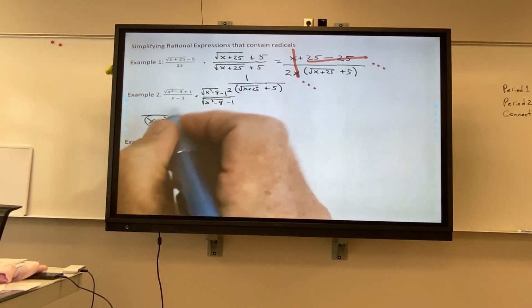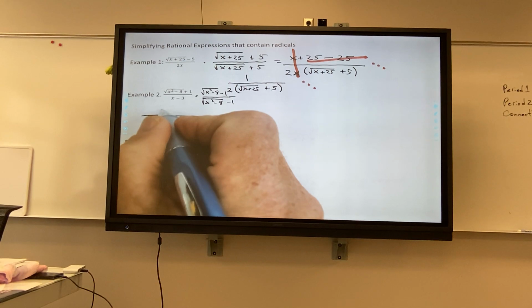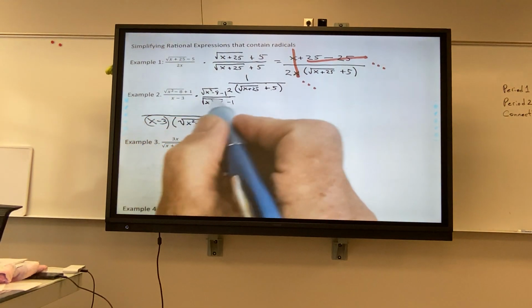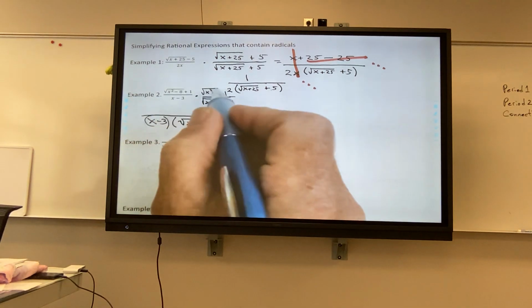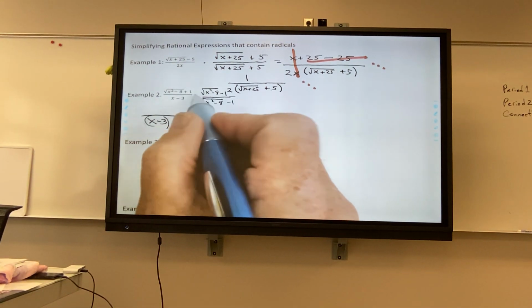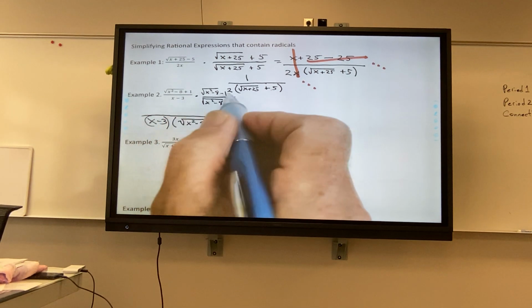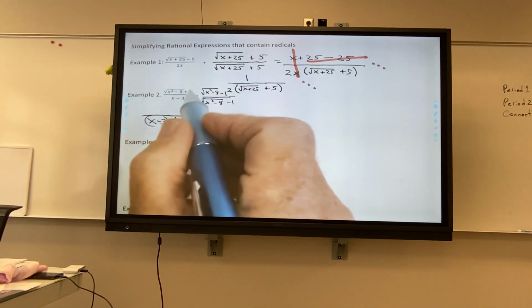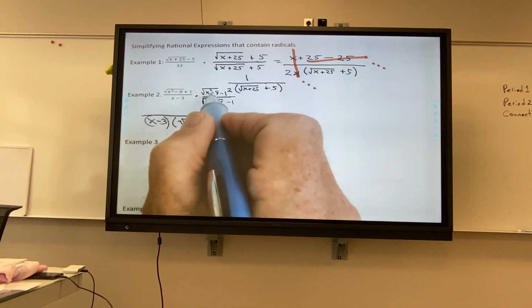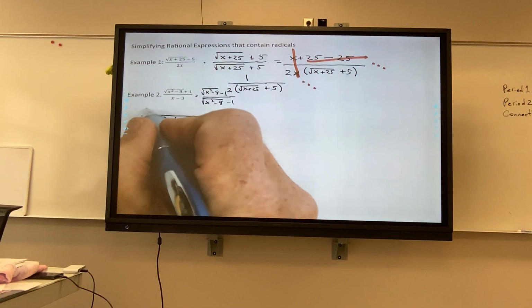Okay, Callan, what do I get up here? Tell me what to write. Do I write the square roots? Are these conjugates? Well, I got this, and I got this, they're identical. I got plus here, I got minus here. I got 1 here, and I got 1 here. They look like Bill and Bruce to me. So what do you get when you multiply these two? What happens to the radicals? They go away. Yeah, and I'm left with what?